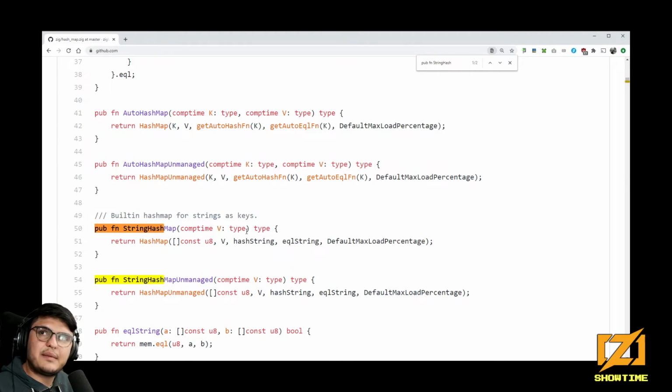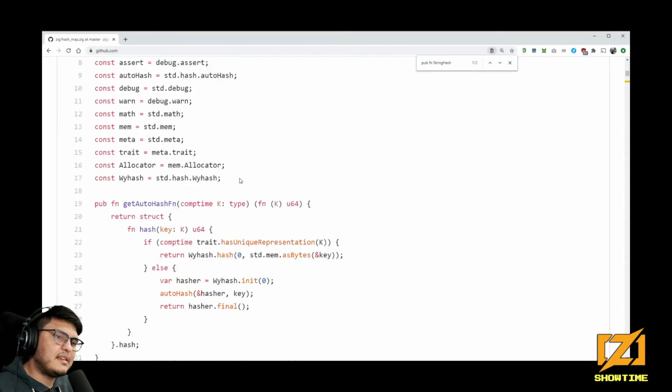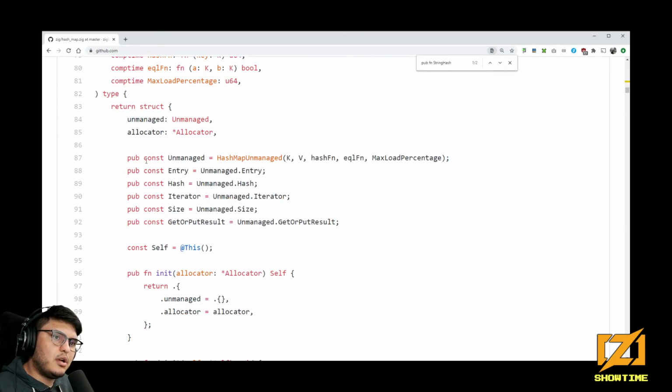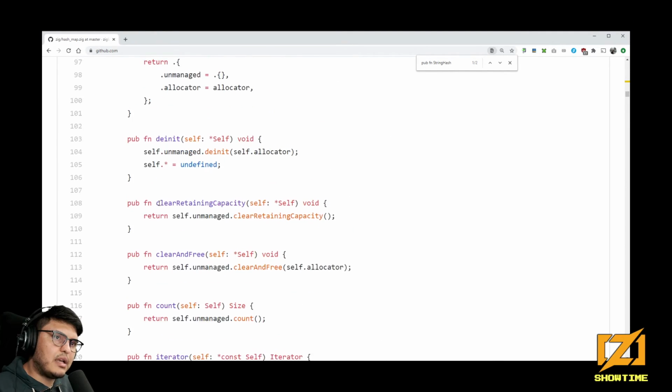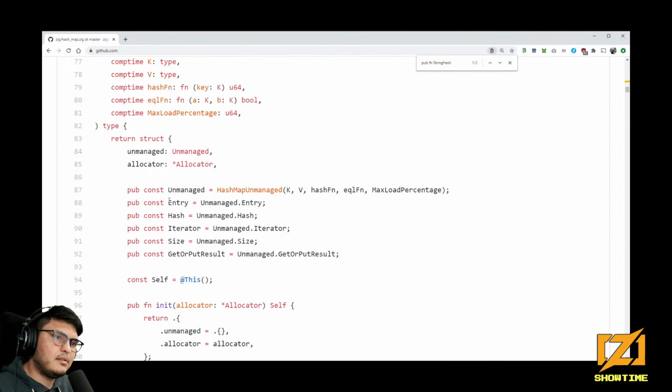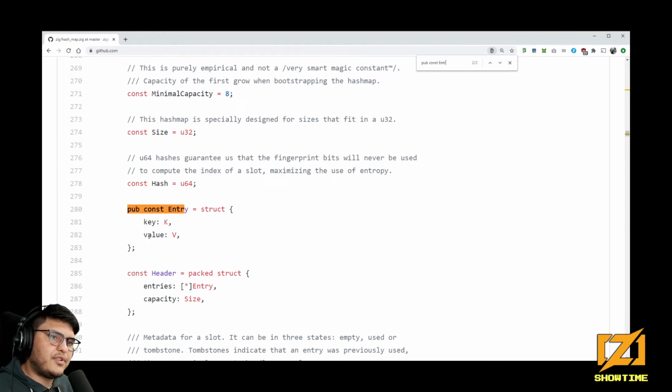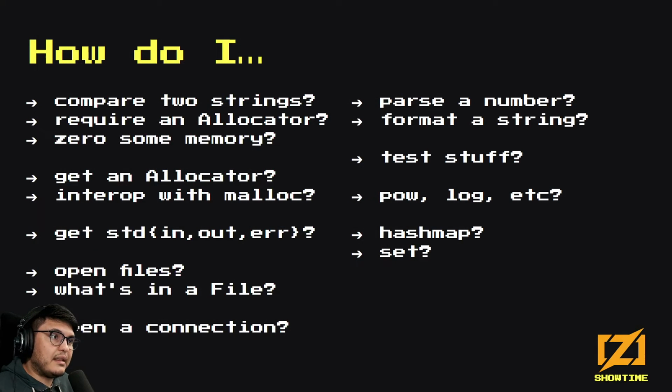In Zig, it's kind of the same concept, except a bit more elegant, I would say, because when you specify the value as void inside the hash map implementation, the key value tuple, where is it? Let me find. So the entry, let's find the entry. Pub const entry. So entry has a value of type void, and it uses 0 bytes of space. So that's really, really nice. It basically becomes a hash map based set without extra overhead.